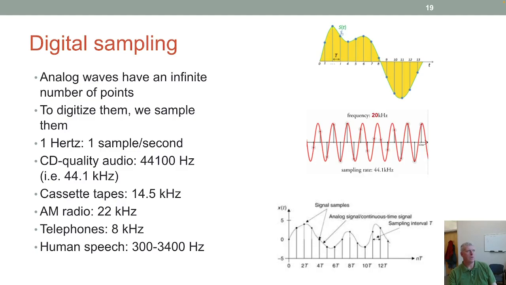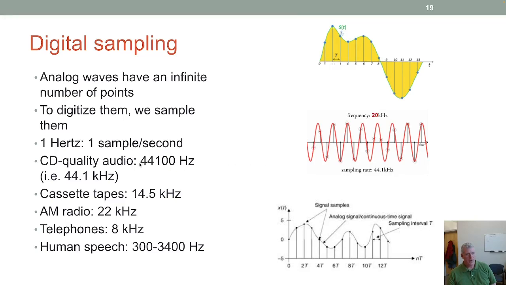And digital sampling. Well, there are an infinite number of points on a wave. You could draw an infinite number of points, right? Theoretically. So we can't do that. That's not realistic. We can't take an infinite number of samples. And so we have to calculate how many samples we are going to take each second of a sound in order to represent what the sound is. And so let's say we have a sampling rate of a CD, compact disc quality. Remember what those are, the good old-fashioned days of CDs back in the 90s when they came out, I think. I was probably in junior high.